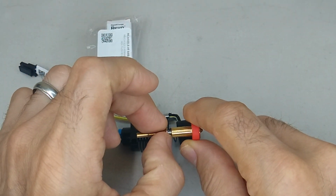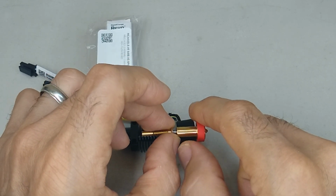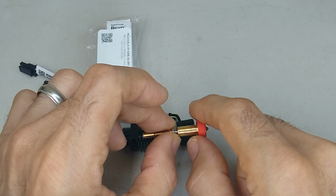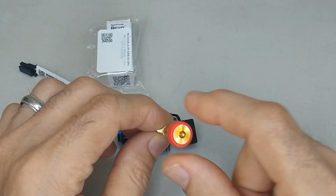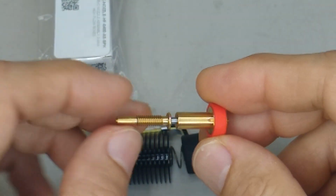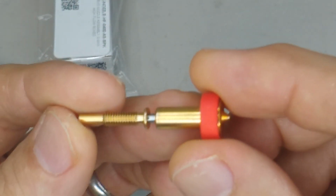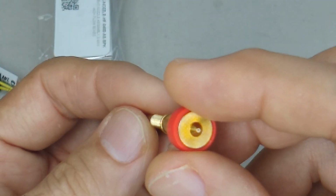The heat break itself is the transition point, and below that, that's where you have the melt zone, and there's nothing in here that can leak. So that's why I think that this thing here is just an incredible design. I mean, these people, man, they just knocked it out of the park with this thing.